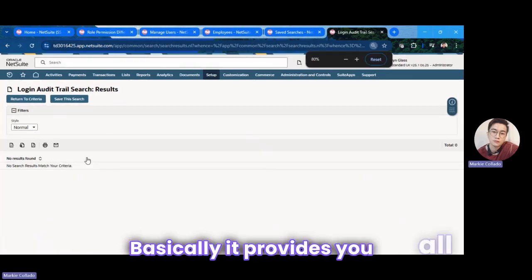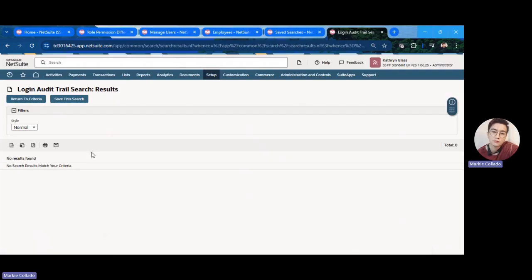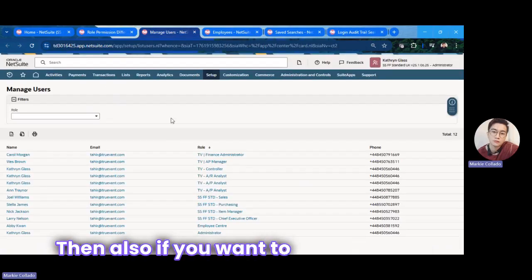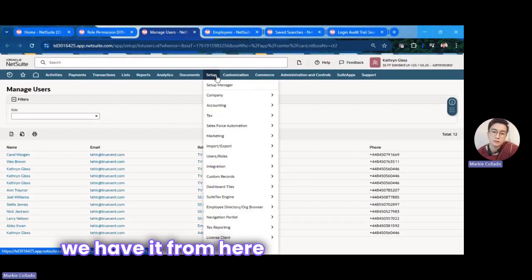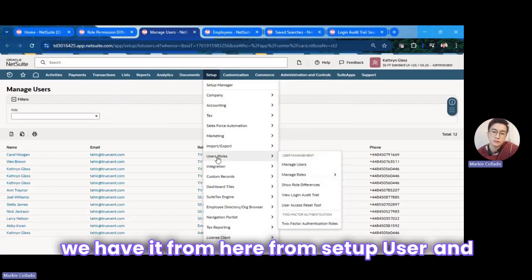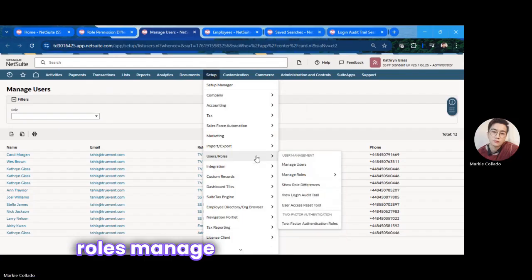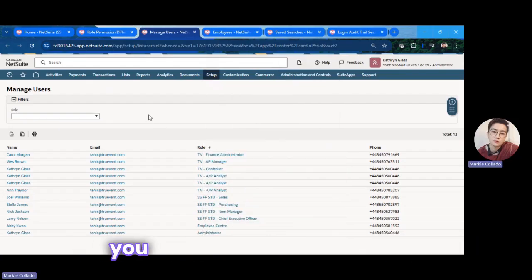Basically, it provides you all the audit trail searches in here. Also, if you want to manage the users, we have it from here, from Setup, Users and Roles, Manage Users, and it will provide you the different roles that are currently associated with each of your employees.